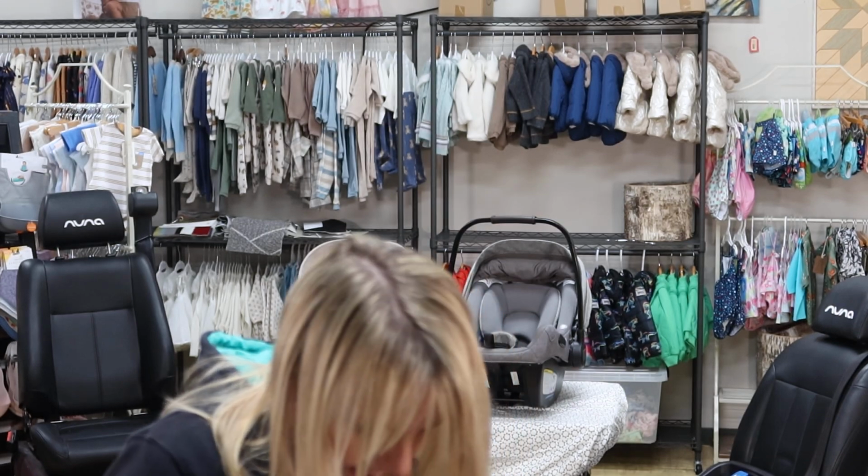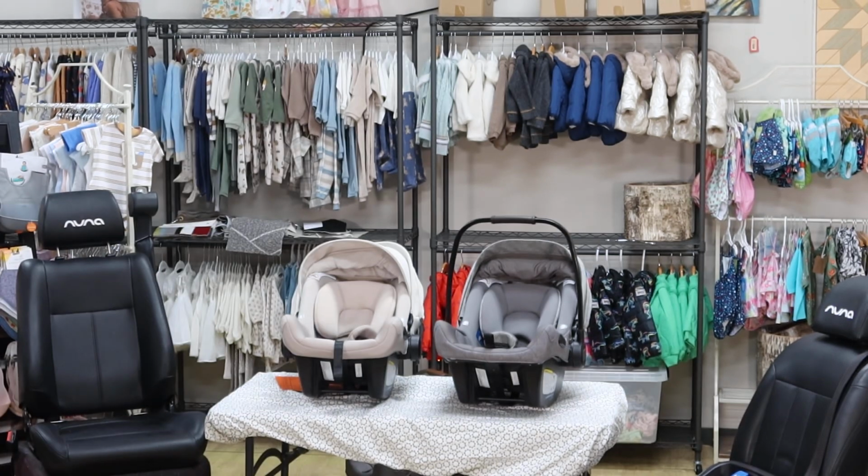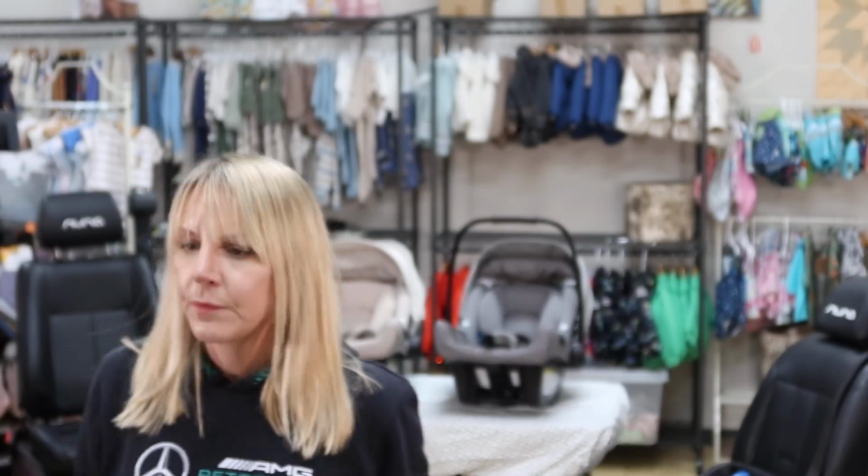The other thing that's nice about this additional material is it is all GOTS certified organic cotton. So if you have a kiddo with eczema or a skin condition and you're worried about them not being in material that's as safe as possible, it's nice that they do offer this. Now that being said, on the $550 one, the Air RX, and on the one that is $400, the Urban, the infant insert that comes with it is wool. The one that's $450 is an organic knit material, and on the one that is $380, it just says knit material.